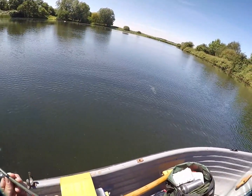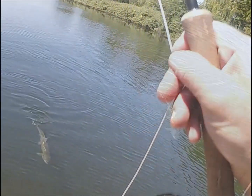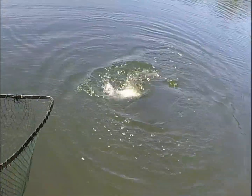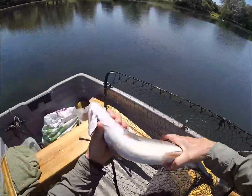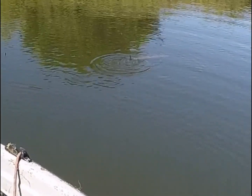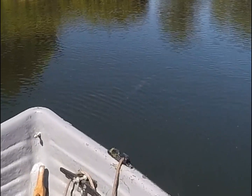I do have a net ready. Just need timing. Come on. Wow, that's a nice fish. Come here. You don't often hear me say that, but he's gone back. There he is, just getting his balance back, then he'll be off. And there he goes, he's fine.